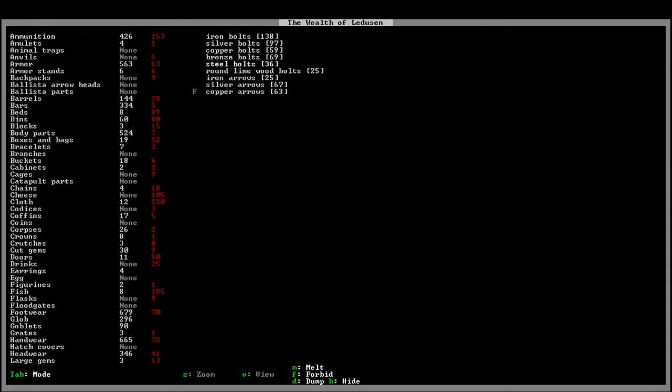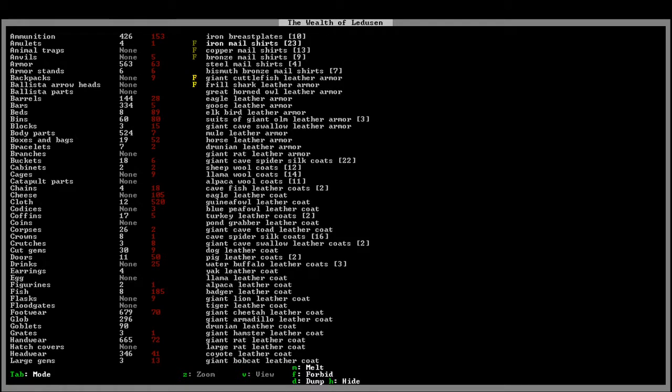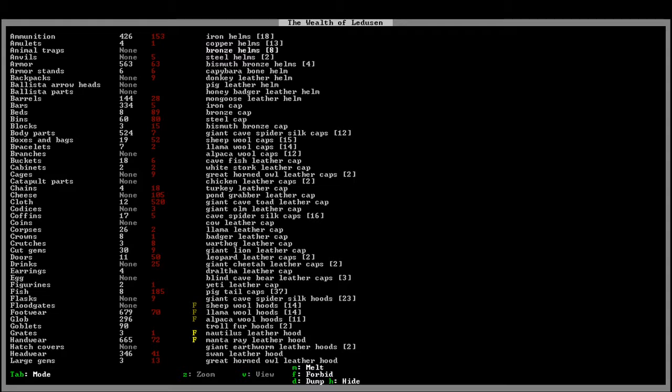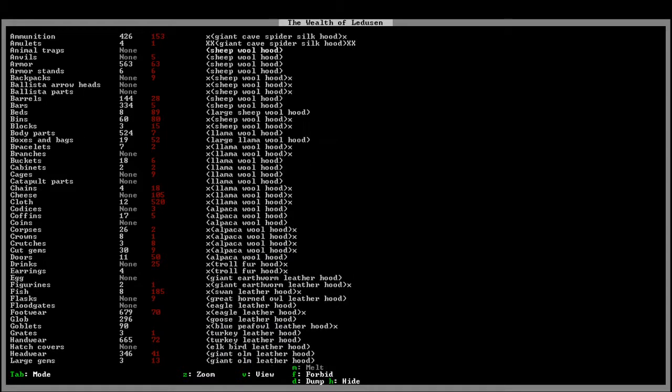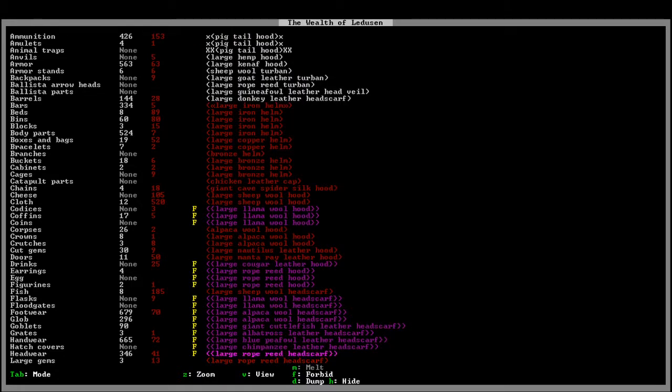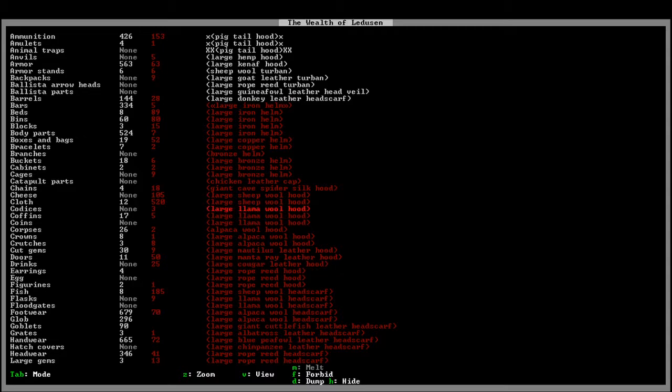I'm gonna have to unforbid all these bolts and arrows again. Armor. Yeah, just unforbid that. Some of that might be on the people which just arrived, but... yeah. I don't think it really does anything, because I don't think we can own it anyway. It's just sort of saying, if they happen to die, we'll get it.